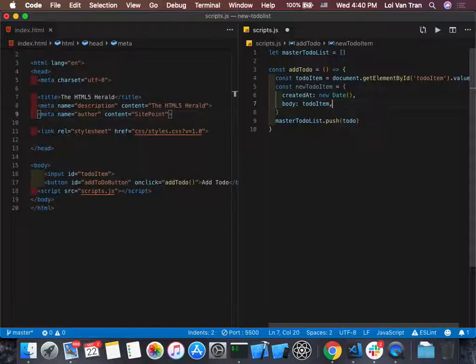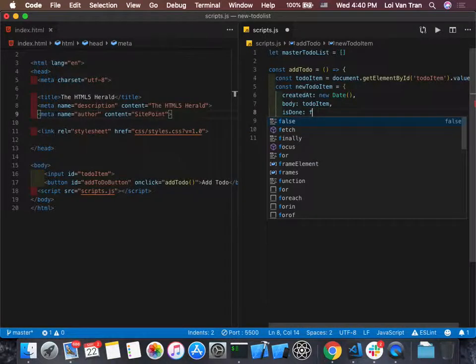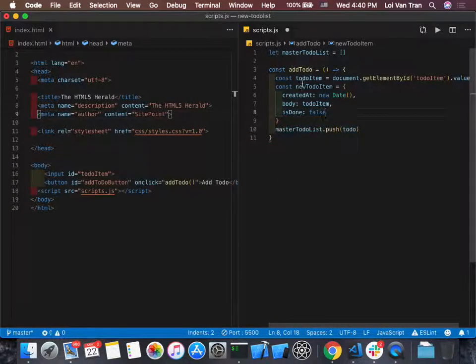Remember, guys, it's just a string. It's a string that's in a key on an object. That's all it is. And we're going to say default that when you create a new to do item, by default, it makes sense that it should not be done. That seems reasonable. So now I'm going to push my new to do item into the master to do list. And to confirm this works, what should I do, guys?